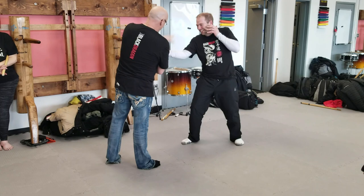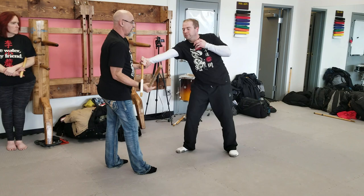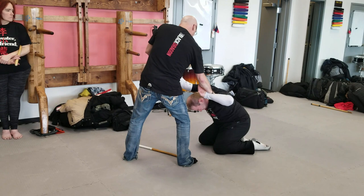Every time I block, I always want to go towards my opponent, so I can cut him or whatever. But it's also to make sure I got clearance so I don't get cut. From the side here, push this really tight here. Control. I got control.